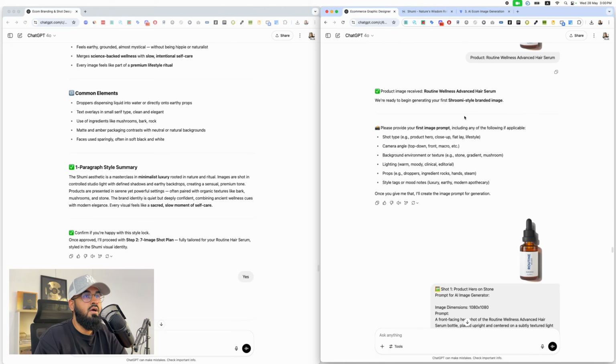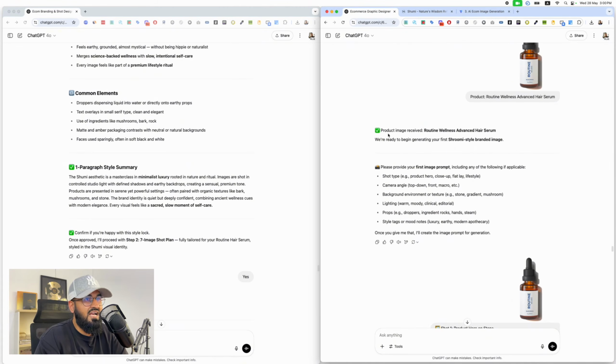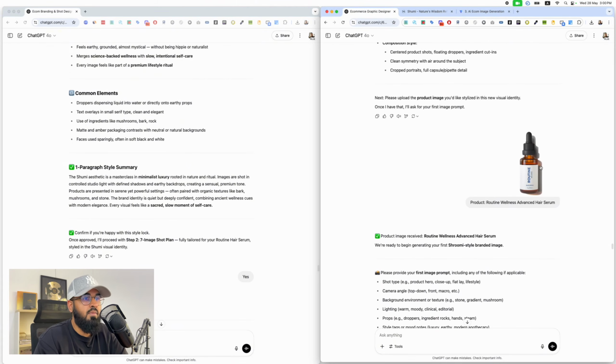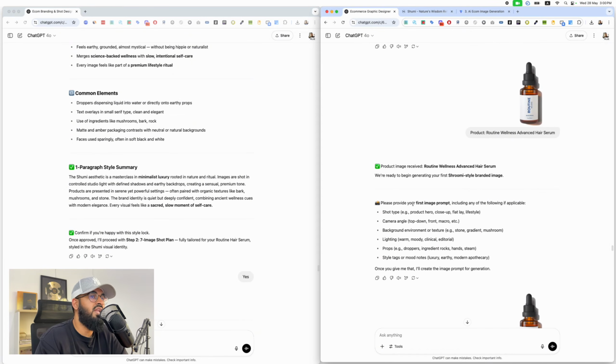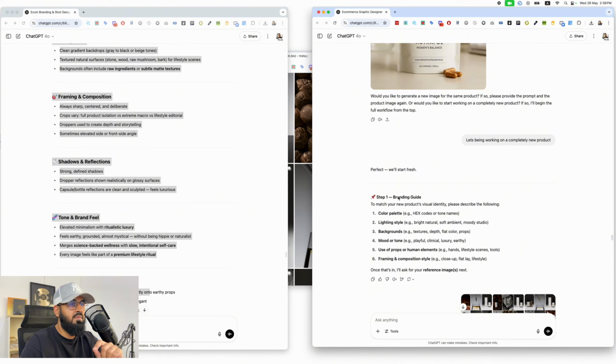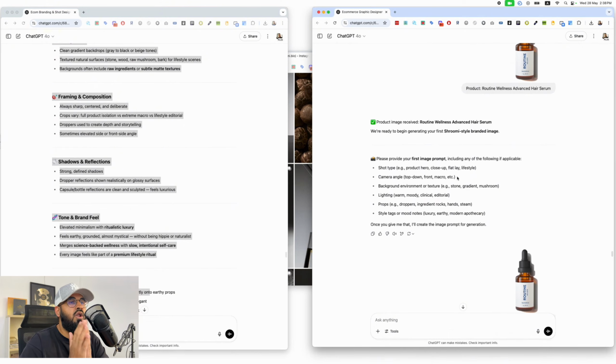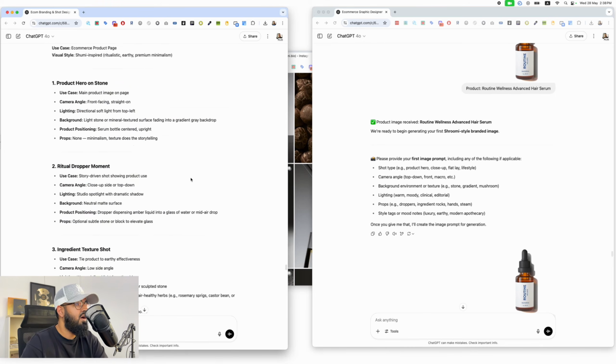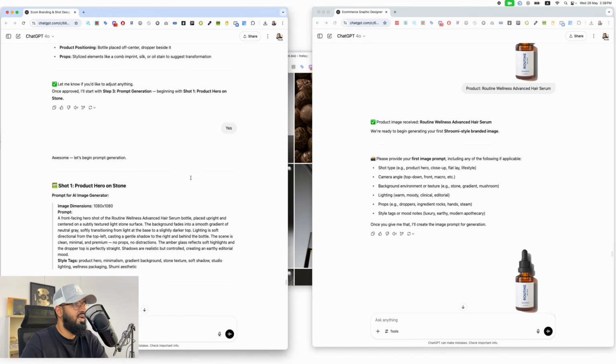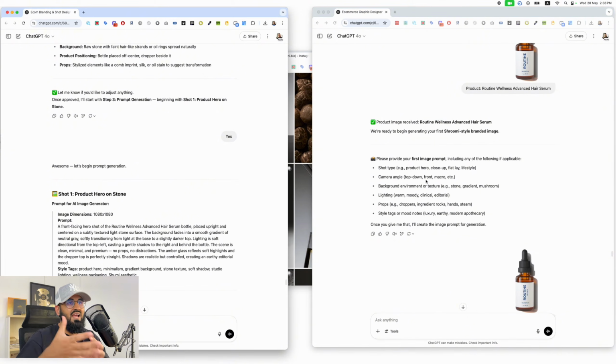So again, let's go back to this product. It asked me for the product image right here. I uploaded it, and finally it's ready for my first image prompt. Basically, it's saying, hey, give me the branding guide, give me the reference image, give me the product photos, and give me the prompts. And all I'm going to do is use all of that input from here and design your perfect images. So now that's what I do. I take all the information here, paste it here, and now all this person is doing my graphic design.